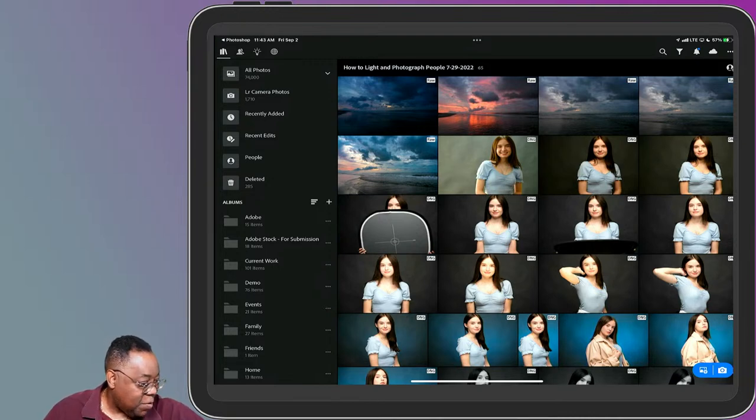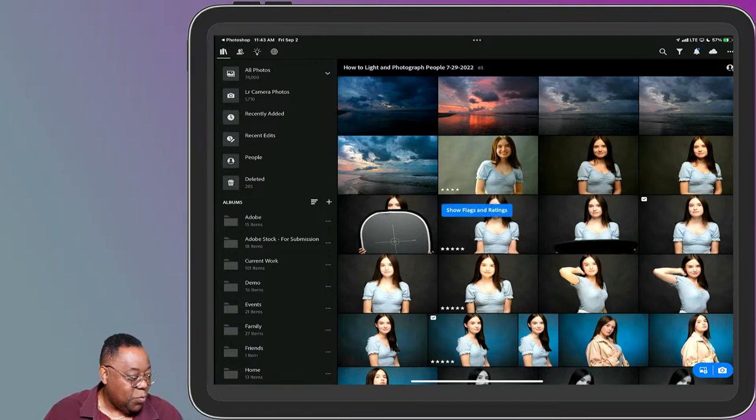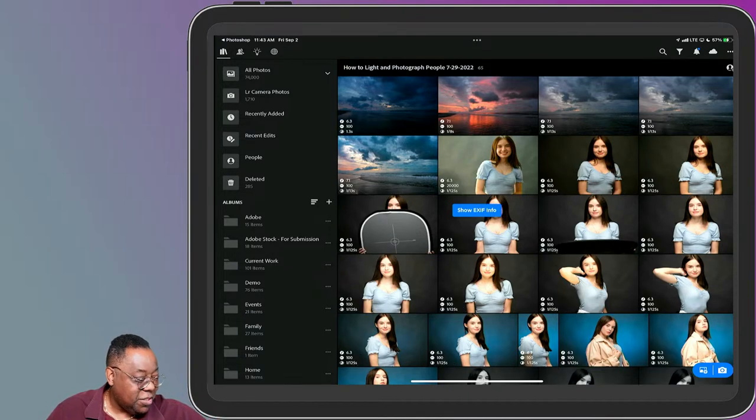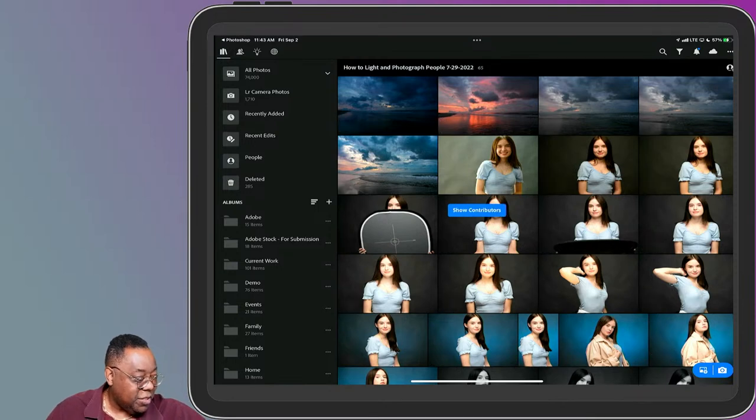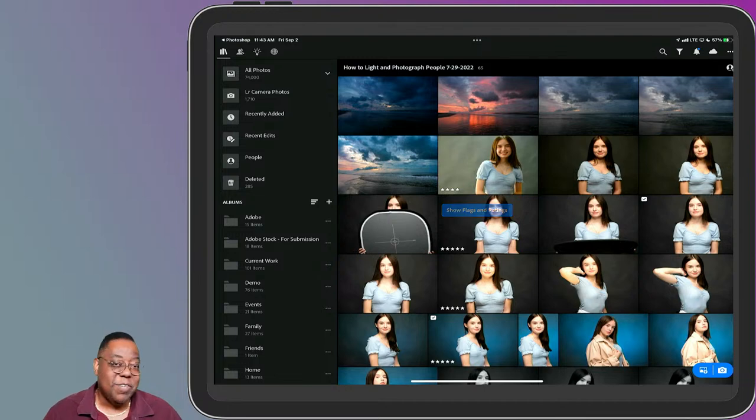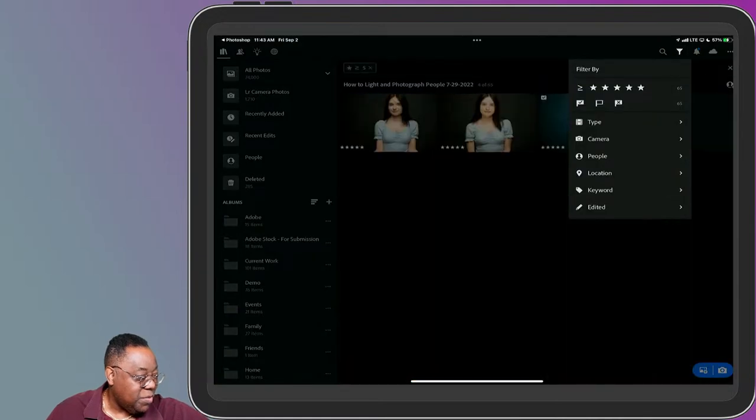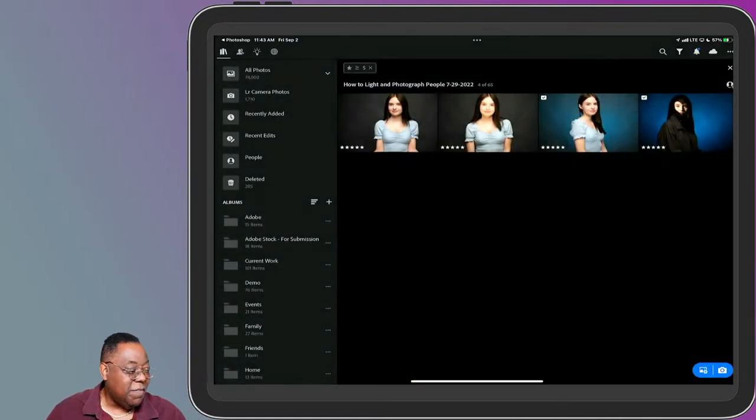Okay, so now we've done that. By the way, if I take 2 fingers and tap, I can see the ones that are my stars and my picks. So you can always cycle through all the overlays with a 2-finger tap. It's like 5 or 6 different overlays you can cycle between. And by the way, I can also just filter. I don't have to show the overlays. I can just say, show me all my 5 stars. They're all my 5 stars.